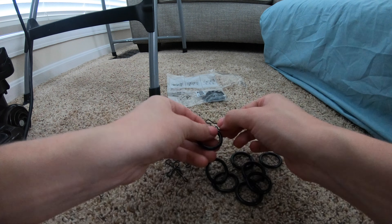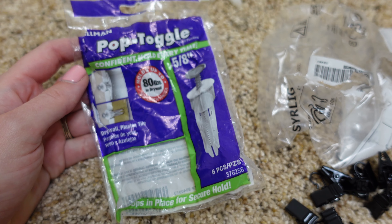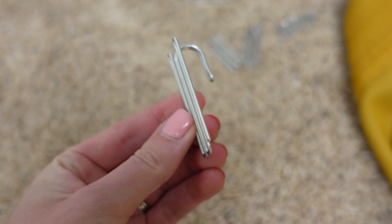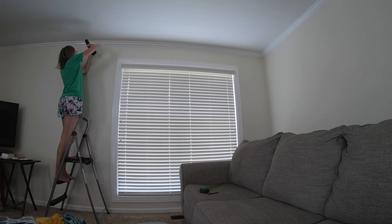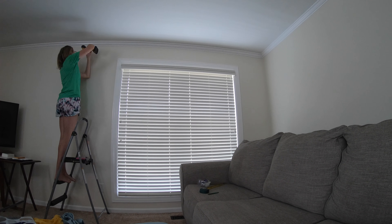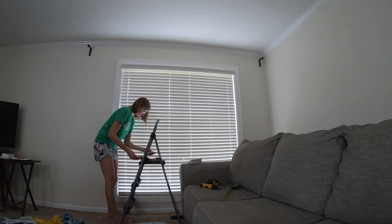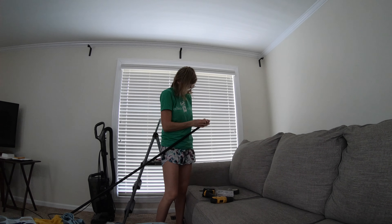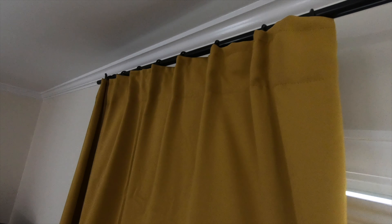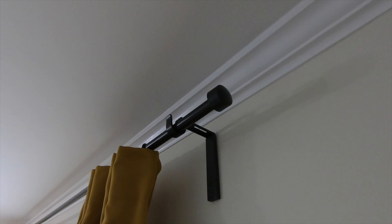After all the renovation work — I know it's very simple, it's just painting — it was time to decorate. I made a trip to Ikea and bought new curtain rods, holders, and end caps. Ikea sells it all separately, but I absolutely love these curtain rods and they were super affordable. I also picked up some yellow curtains from there — I really wanted this room to be bright, sunshiny, and colorful. I actually just ordered a different pair to replace them for Christmas, but we went with yellow to start. I went to work mounting the curtain rod and I really love how the end result looks, though I'd prefer shorter curtains since these hang onto the floor excessively.